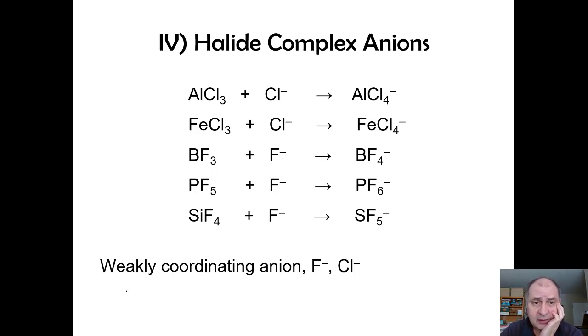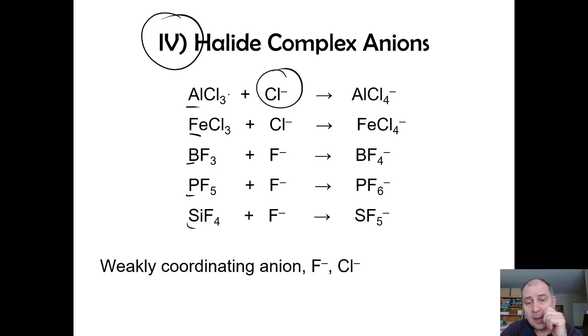But yeah, halide, last group, not much to say here. The metals all have to be sufficiently Lewis acidic to take upon an additional anion here, or a Lewis base, so it wouldn't work for something like magnesium, or would it? Because we got those Grignards, right? But anyway, this is it.